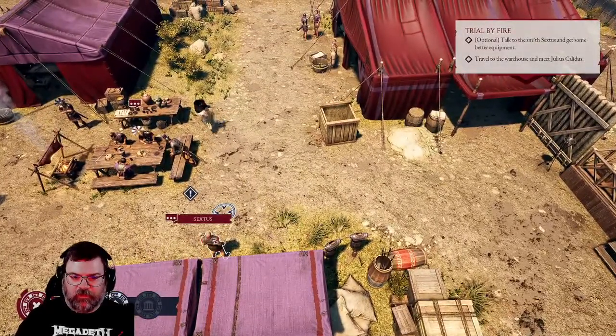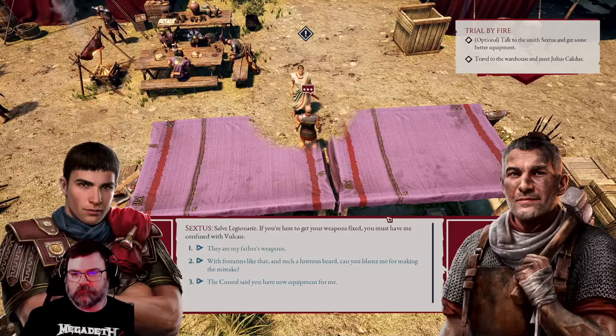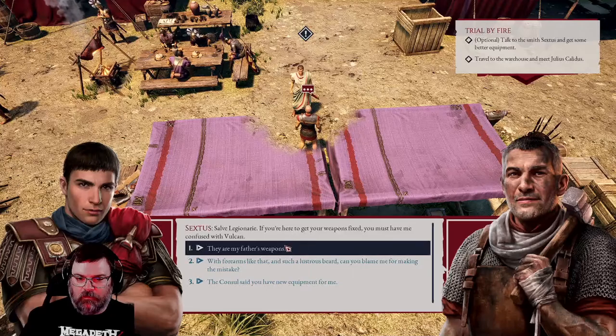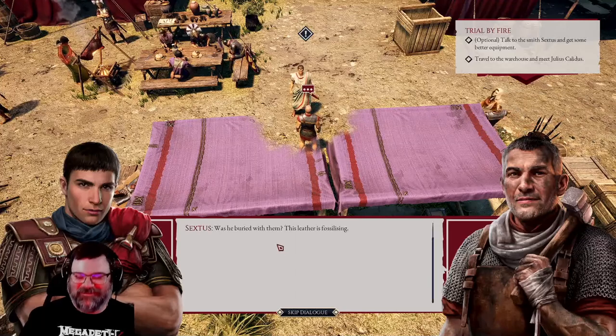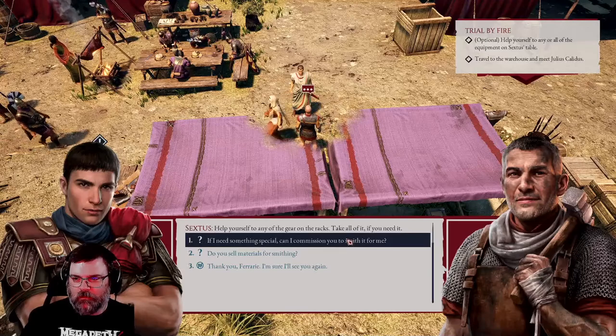Oh, he's right here. Sextus. Right, so, next to Legionari, if you're here to get your weapons fixed, you must have me confused with Vulcan. They're my father's weapons. Was he buried with them? This leather is fossilizing. Help yourself to any of the gear on the racks. Take all of it if you need it.